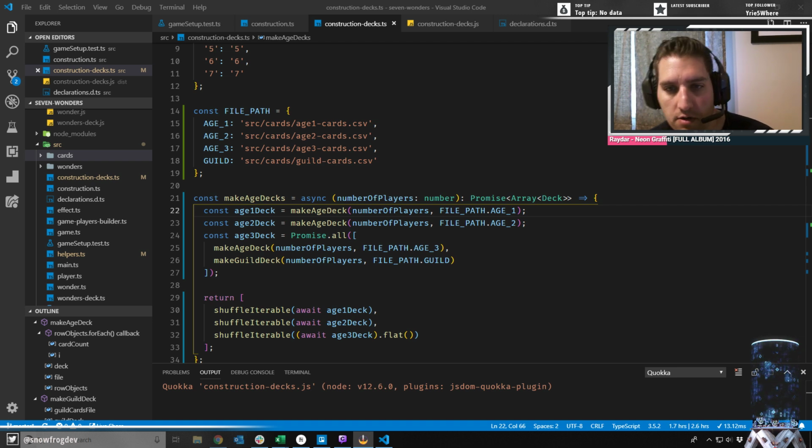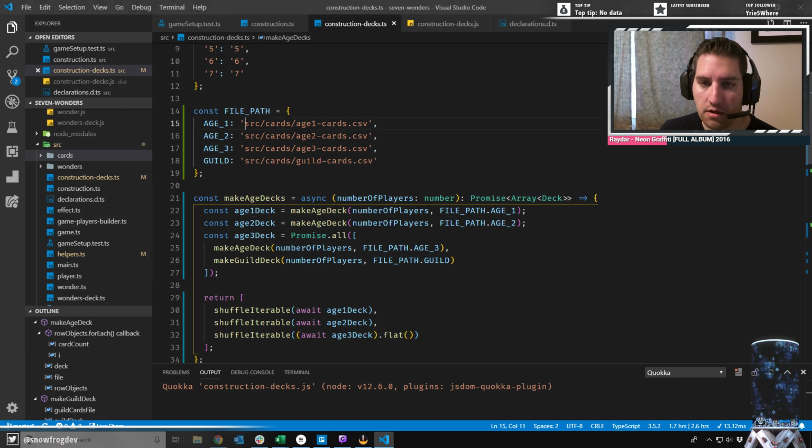Okay. So in our case here, the value being hard-coded like this. Oh, you'd keep it camel case. Okay.